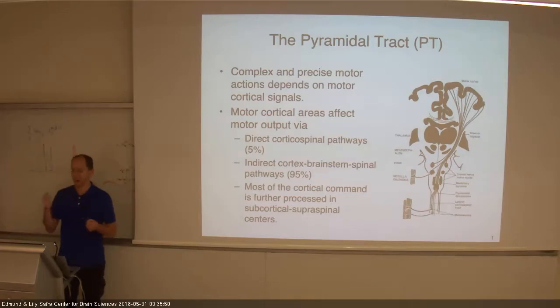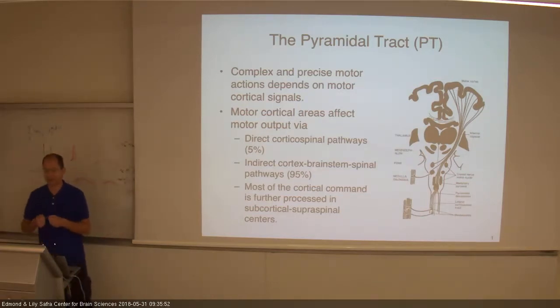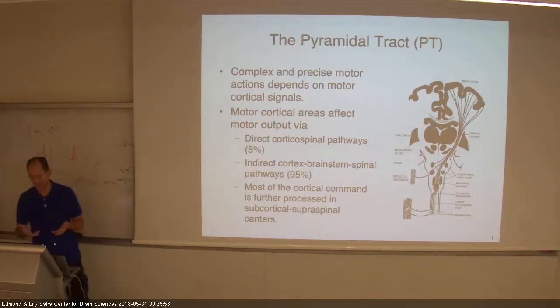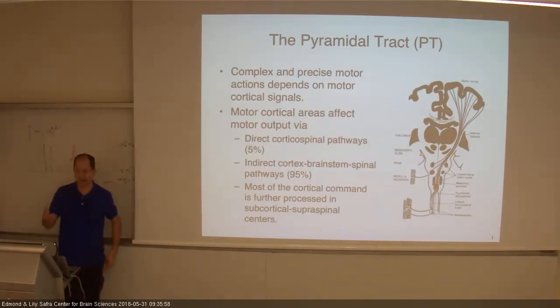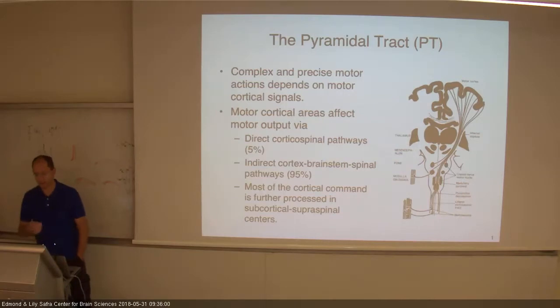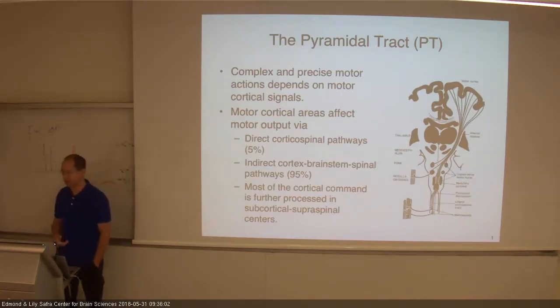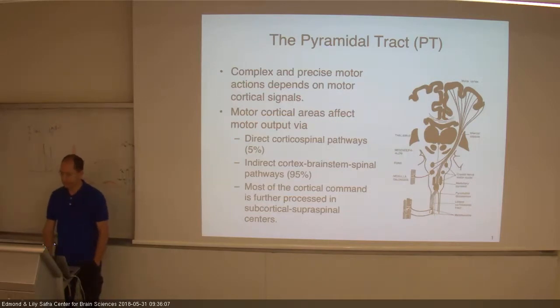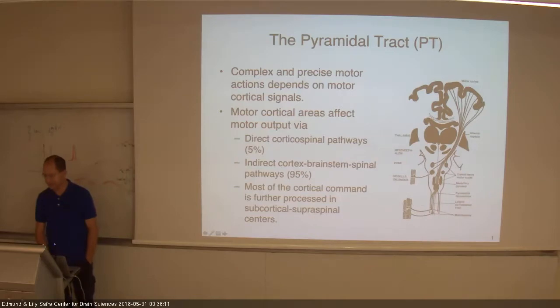It's not that the cortex tells exactly the muscle what to do. It tells the spinal cord something, and the big question is, what is the something that it tells it? And then the spinal cord does some additional computation in order to actually drive the movement. That's in the spinal cord, and as I said, there are also many connections from the motor cortex to other non-pyramidal pathways that drive movement through all the other pathways that I talked about.